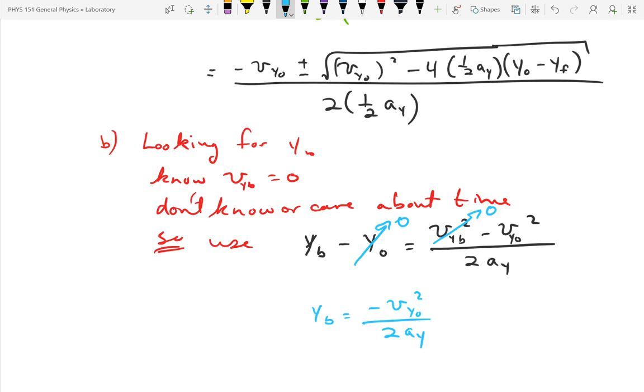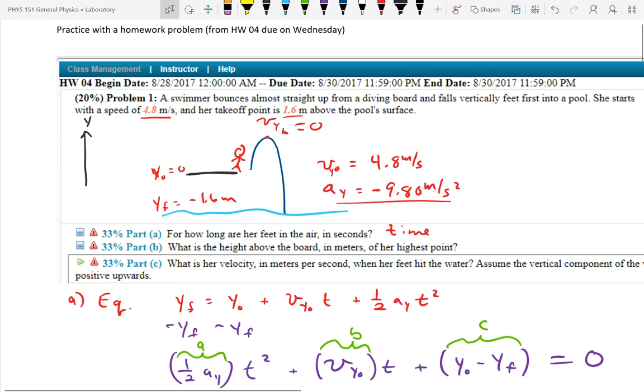Wait, so for the y0 and then the y0, the b y0. Mm-hmm. So why is the y0 0? The y0 is not 0. The y0 is the speed at which she leaves the diving board. So that, in my case, was 4.8 meters per second. Okay, so then the VYB was 0, because that's the speed at the peak. Any other questions there?